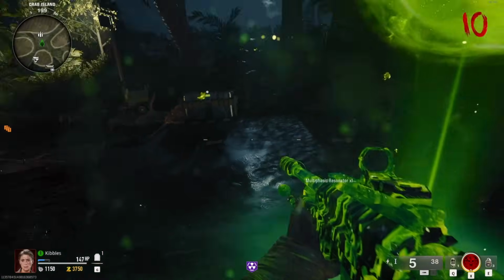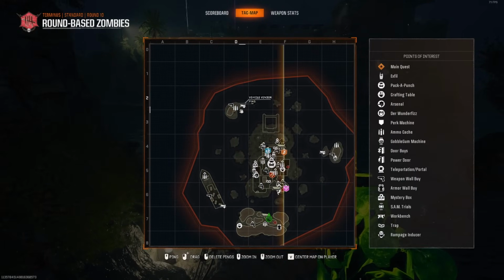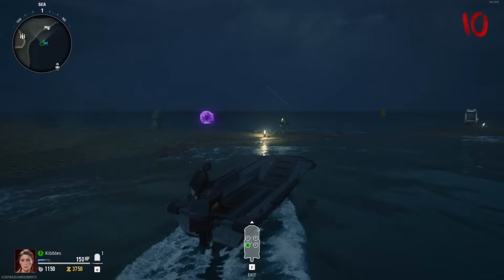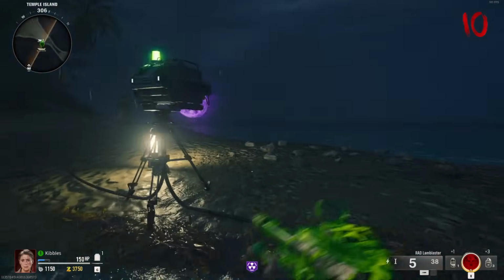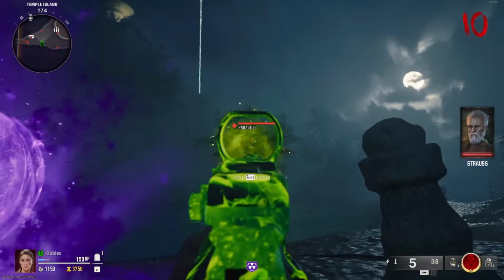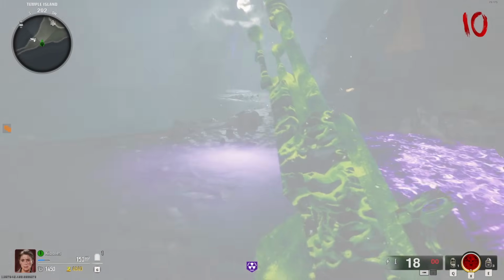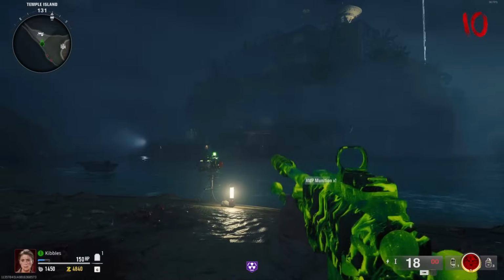Once you get 2 in there, don't forget to pick up the multiphasic resonator and head to the next island, which is the one to the top left up here. Once you get to the 3rd island, it's just rinse and repeat the same thing. Go over, stick your multiphasic resonator in it, and then get 2 more of the powered up zombies into the portal. After you finish this 3rd one, instead you'll get an amp munition.